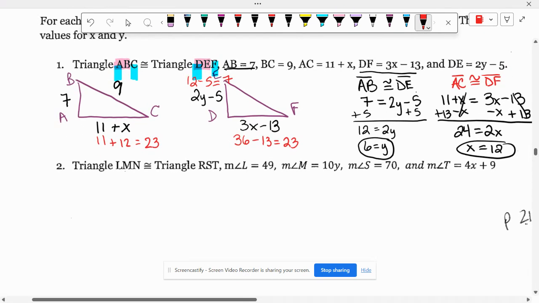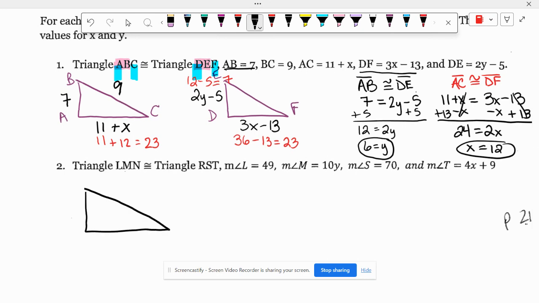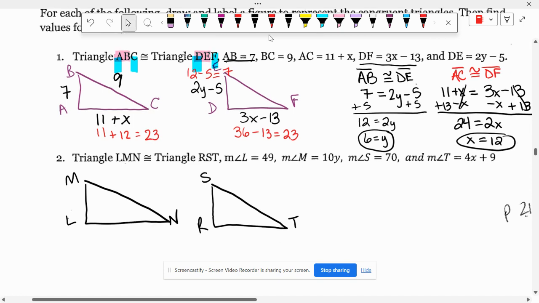The triangle that you drew is just a visual to help you label it, right? It's just kind of helping you parse it out, label it out. So triangle LMN, triangle RST. I don't know why, but I always make the right angle the first letter of the name. So LMN and RST. You can label it however you want as long as you label them corresponding, the same way, right? This one is telling us some things about the angle measures.